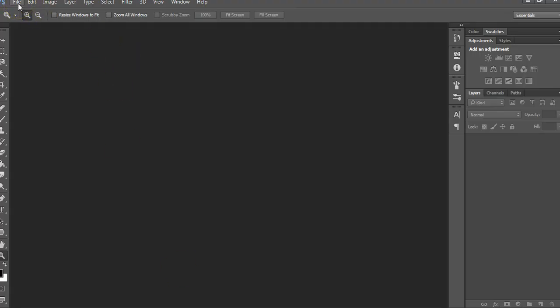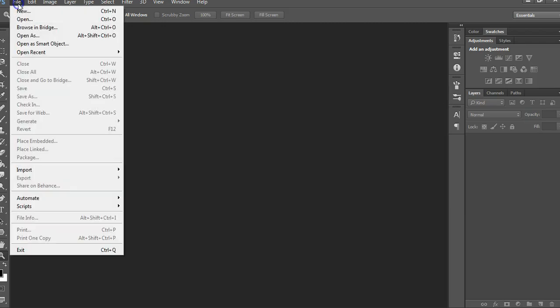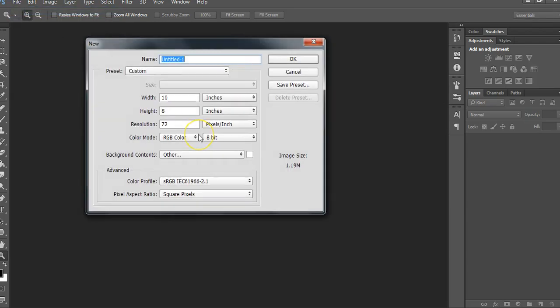Remember, we want to get a similar canvas that we're all working from because we all use different things to take our pictures. So we're going to do File, New. Yours is going to be a black screen, and off to the right it'll have Untitled-1. We'll go ahead and rename this Emphasis and your last name. My last name is Summerlot, so I'm putting that. Maybe your last name is Jones. You'll put Jones as your last name.